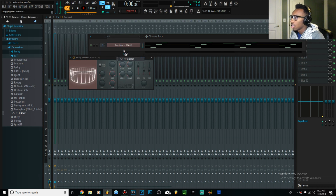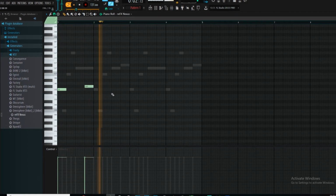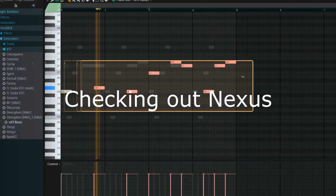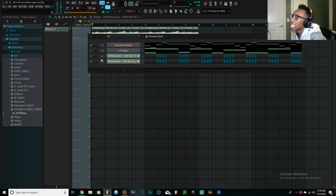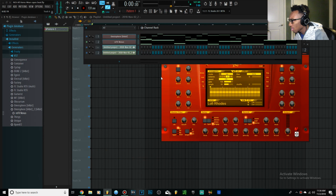I want to use Nexus just because Atmosphere takes too long to open up, so we're gonna check out Nexus and see what Nexus has. Alright you guys, so we got some very interesting stuff. Like I said, I opened up Nexus. I accidentally showed you the melody first, but I'll show you guys that in a second.